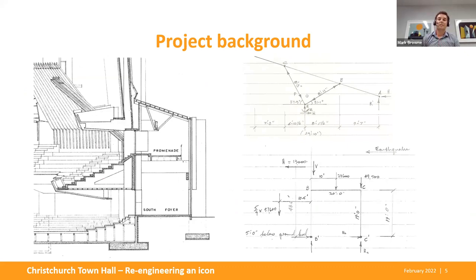One of the things that's really interesting is we have on file the calculations, specs, and drawings that are all scanned from back in the day. What's really amazing is you see all the assumptions that were made to get the design to work. So lots of mechanics, lots of assumptions. You can see the earthquake coming in from the right, and how they developed the understanding of what the building was doing. It's been really helpful having those documents on file, so that we can go back and work out what was intended, so that we could develop the strengthening solution.